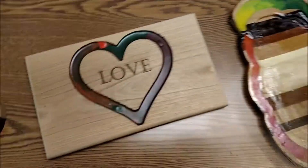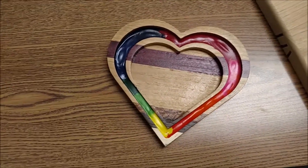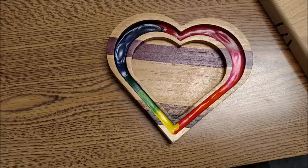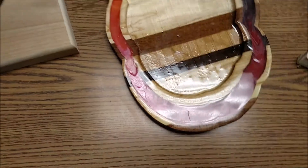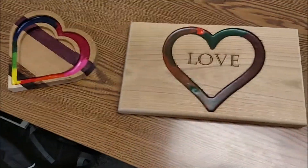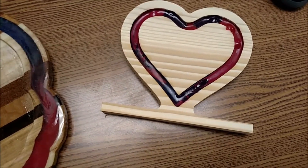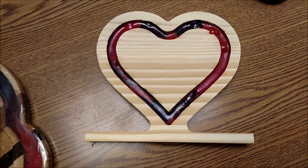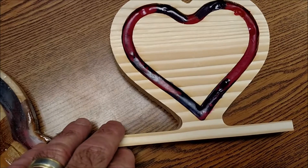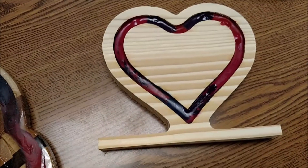Before we started this project we prototyped a bunch of different ones. Here's one a student made — a glulam board with a pocket in the center so you could push a photo in there. Here's another glulam board with multiple pockets, crayons, and another pocket to put photos or maybe use as a snack tray. That one's covered in resin, but the resin didn't come out so well. The students and I worked together to come up with the final prototype: it has a standalone base and highlights of color from the crayon in the groove. You'll be able to order custom laser-engraved words and we'll sell it in our Tree Transformation web page store.